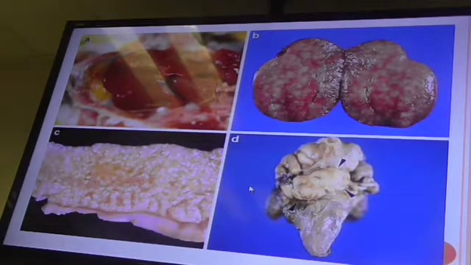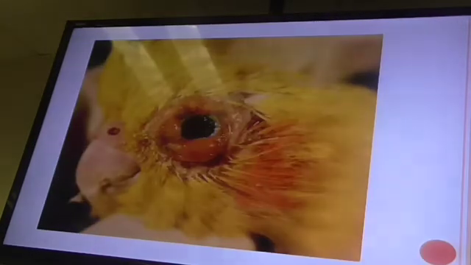What kind of inflammation do we see with Mycobacterium? Is it suppurative inflammation? Is it lymphocytic? Is it what? Granulomatous, right. So remember when we talked about tuberculosis in pathology, you see these multiple nodules and they're all macrophage based because they're all granulomatous. So the same thing occurs in our avian species.